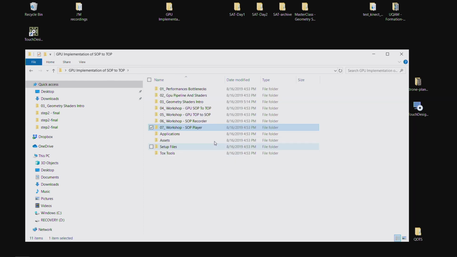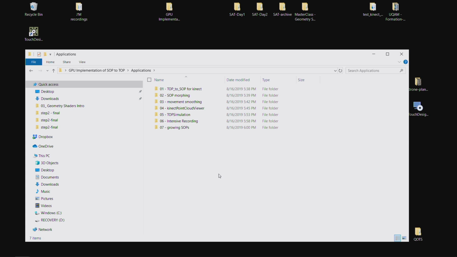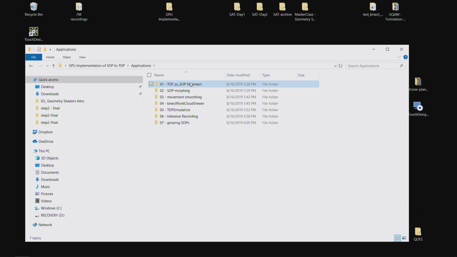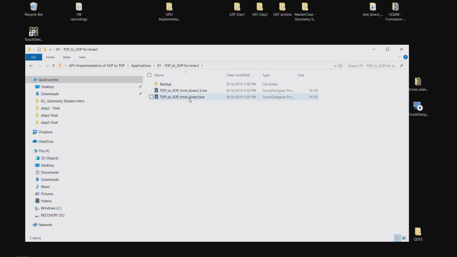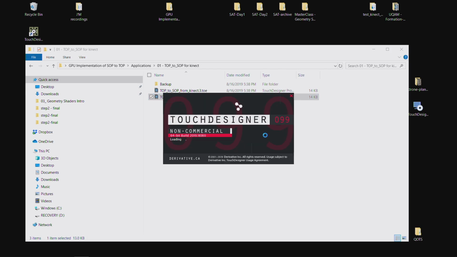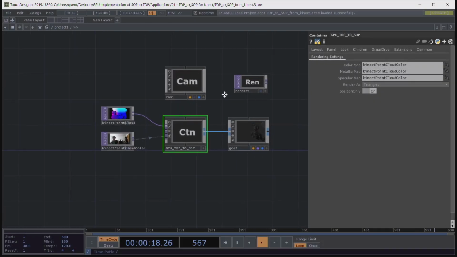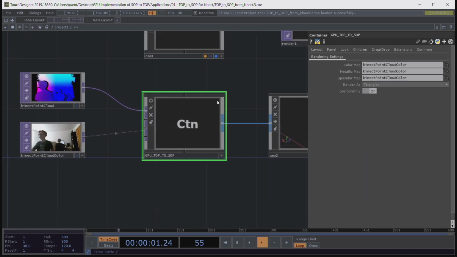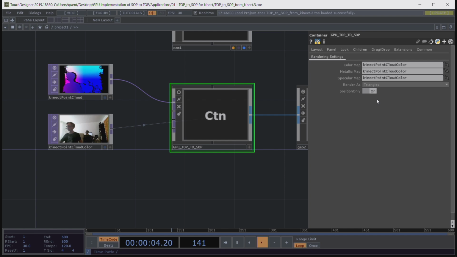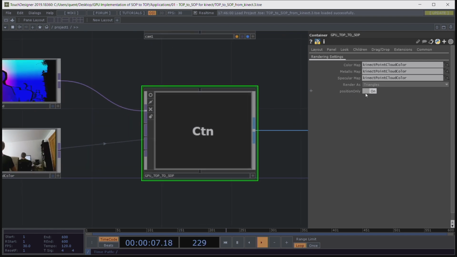So let's have a look at applications. Okay, let's open TOP to SOP for Kinect. This is the same component that we used before. Remember the position only stuff I was talking about?